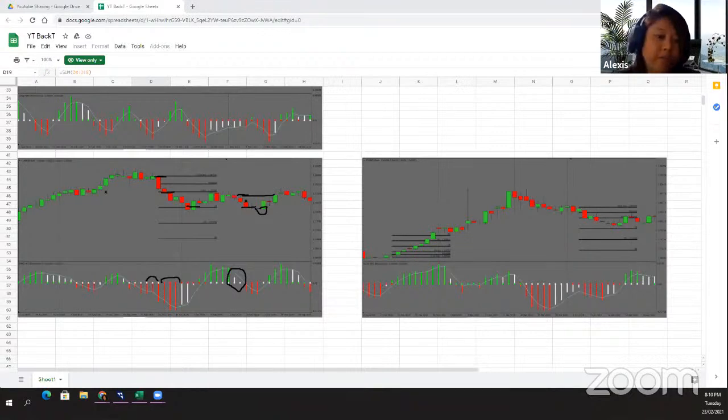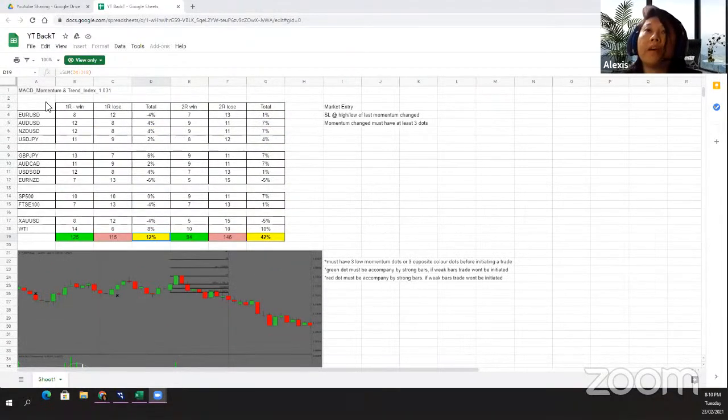So again, if you look at the stats, it really is about consistently taking the exact same entry over and over again. If you aim for a 1:1 risk reward ratio, you notice out of 20 trades for all the pairs, so basically 20 times of euro dollar, 20 times Aussie dollar, and all that, you get 125 winning trades versus 115 losing trades, but the returns is about 12%.